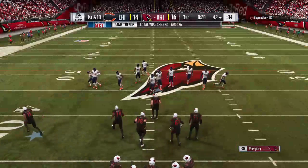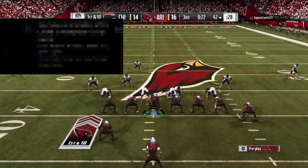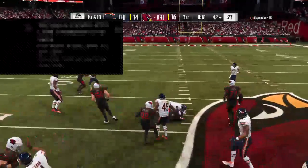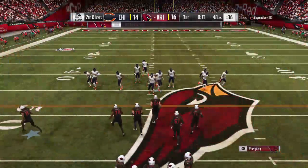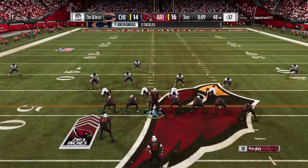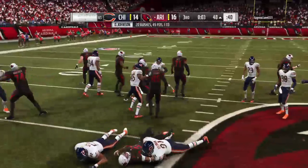Bradford now, a perfect 8 for 8 to start the 2nd half. Not bad. 1st and 10. And they'll go ground game here with a tailback. And he'll be brought down at the 48-yard line. It'll be a pickup of 10 yards. And that'll make it 2nd and a foot or so. There's a 20th carry for Johnson.